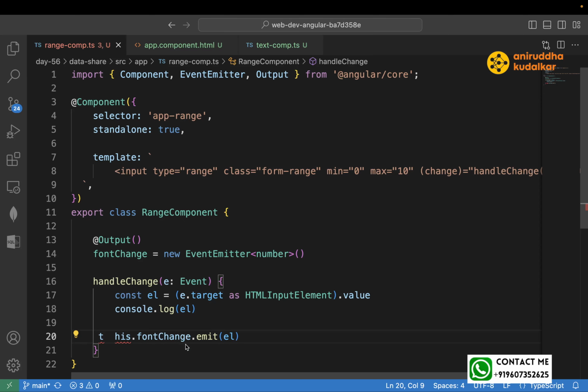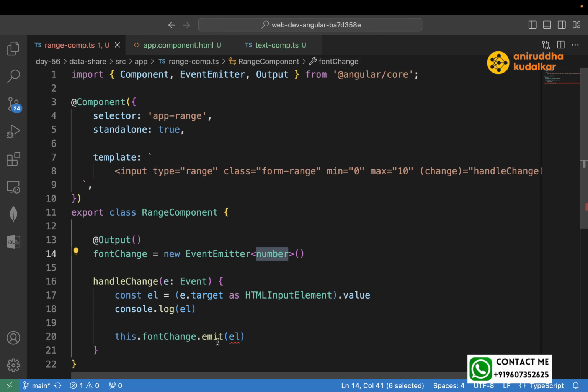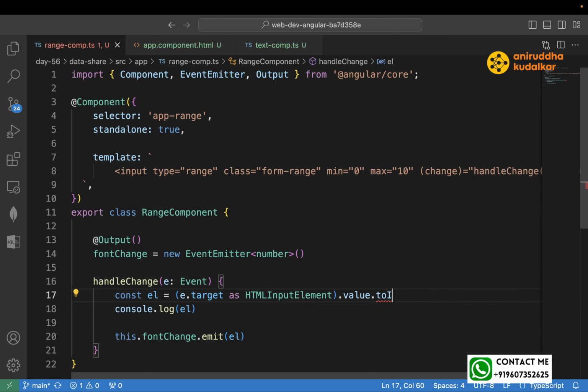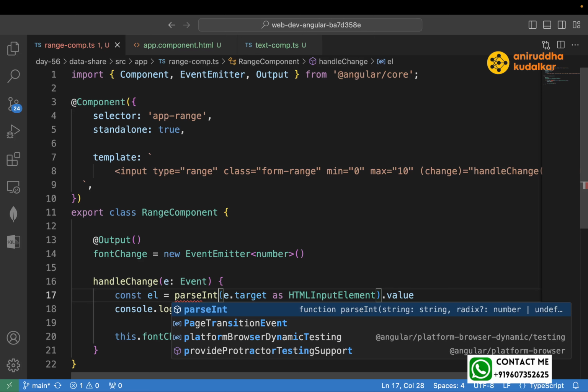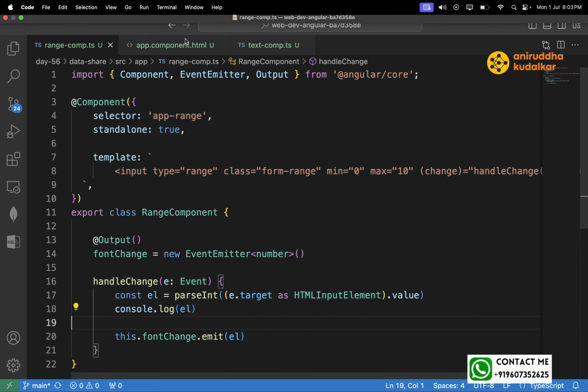EL is of type number. Oh, sorry, I'm not in Kotlin. It's TypeScript. So parseInt is the function, and then we can pass EL. So you convert it to the integer. Okay, so you have given that event outside.